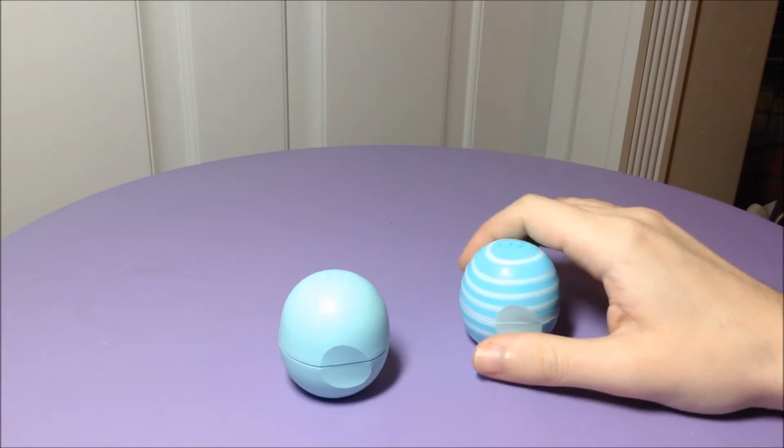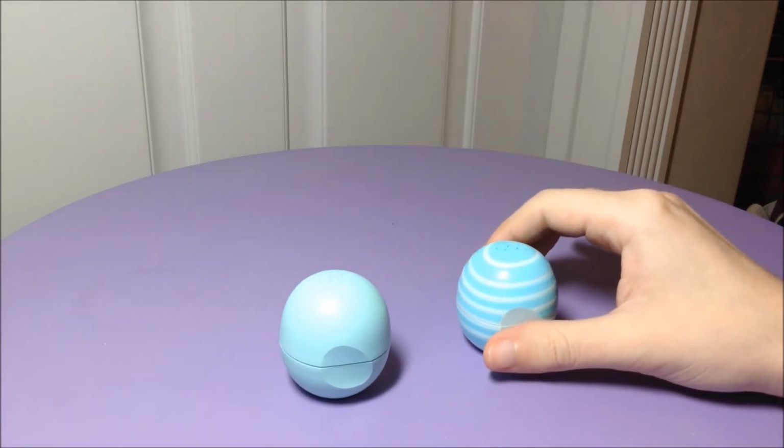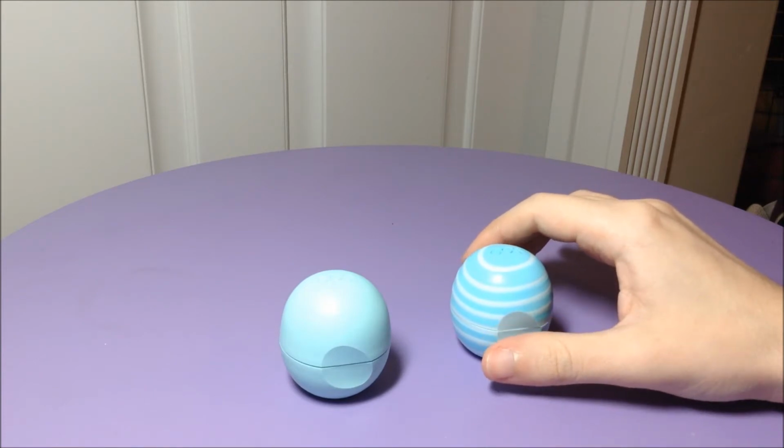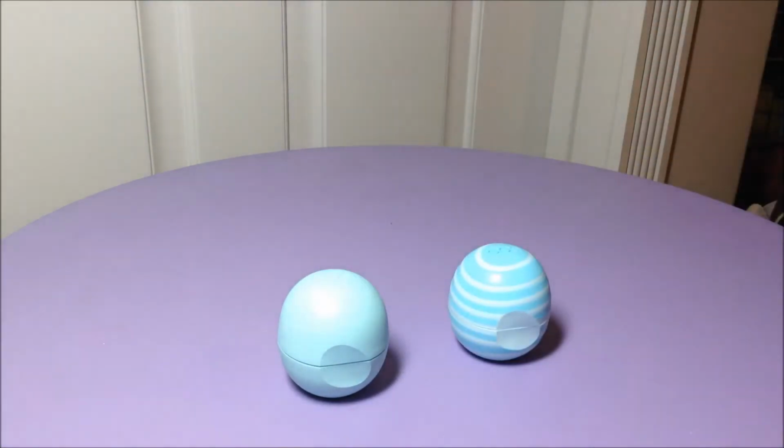Which is why I thought maybe I should do a comparison video of these, because I know that when I first started collecting them, I had falsely assumed that these would be essentially the same thing. But they're not. At all. I mean, one is very much superior over the other in just about every way, shape, and form possible. But yeah, there are many, many differences between these two.